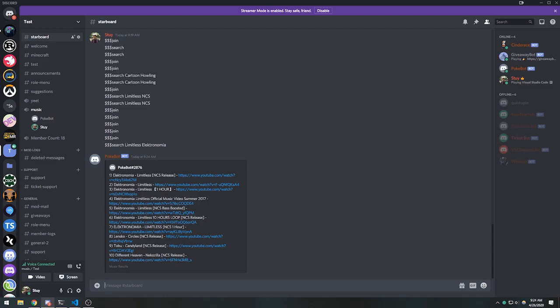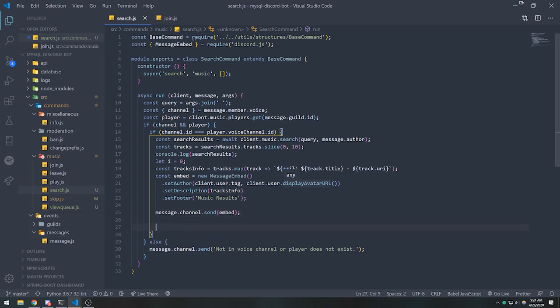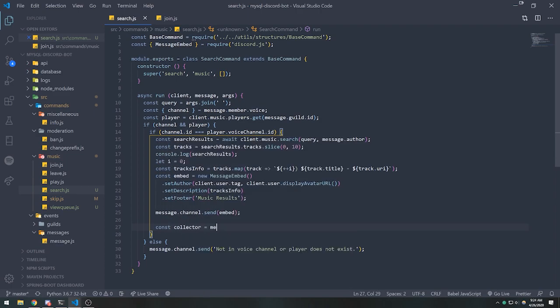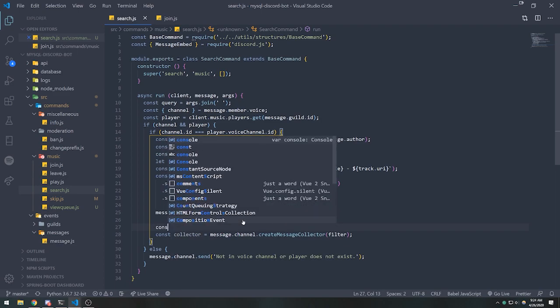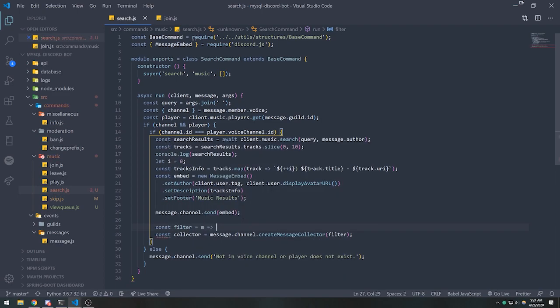Nothing different. Okay, so now what we need to do next is actually set up a message collector. This is going to be a little bit crazy, but I promise you it's going to be fine. So we're going to do const collector equals message.channel. We're going to create a message collector in that channel, and we're going to pass in the filter. Now this filter is going to be very, very straightforward. Let's declare filter up here, and it's just going to take in one parameter, m, which is the message that we are collecting.